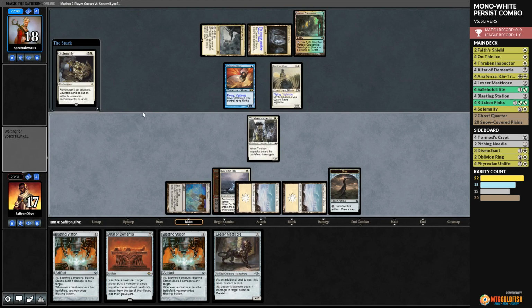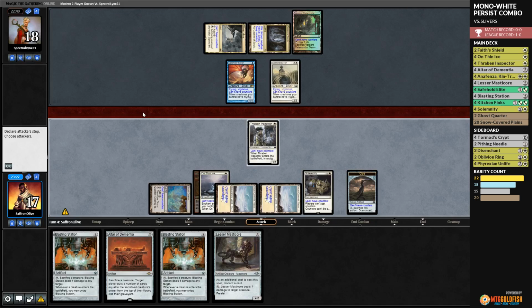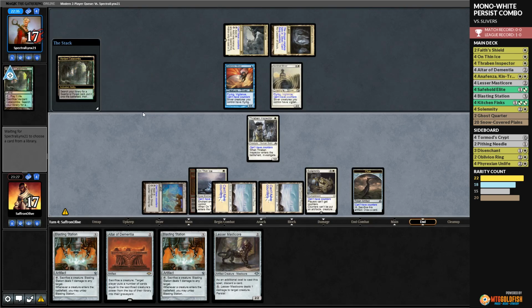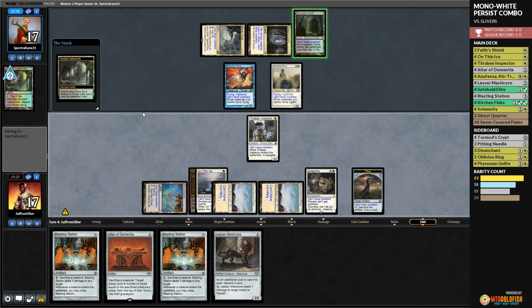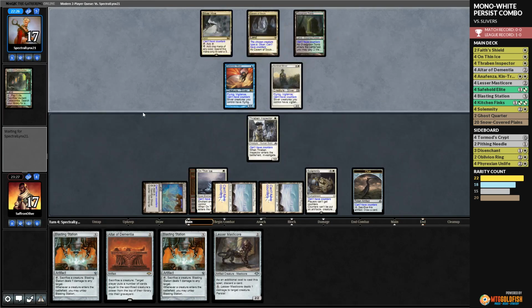Because this means if we just draw a land and our opponent doesn't have interaction, we just win the game next turn. Lesser Manticore, Altar of Dementia, Infinite Mill, game over. I mean, that's the plan. That's the goal. We'll see if it works. If we don't draw a land, then we got to figure out what our plan is.